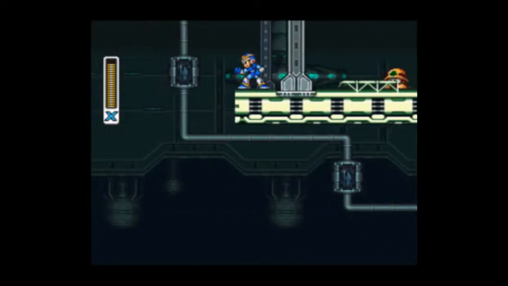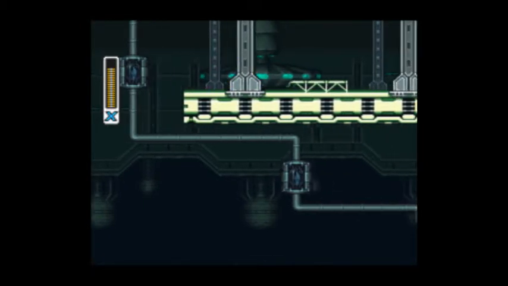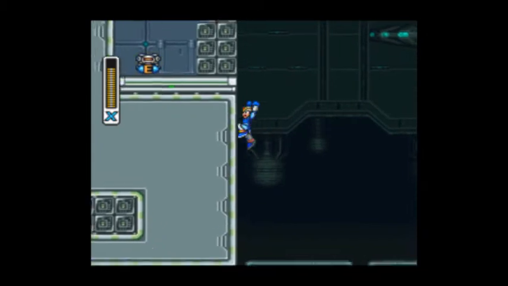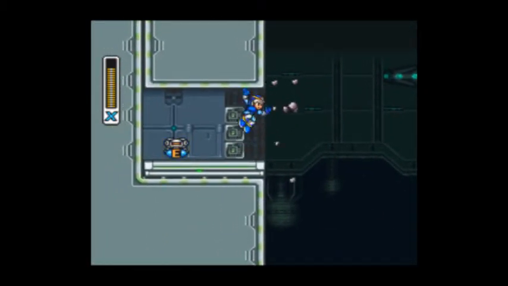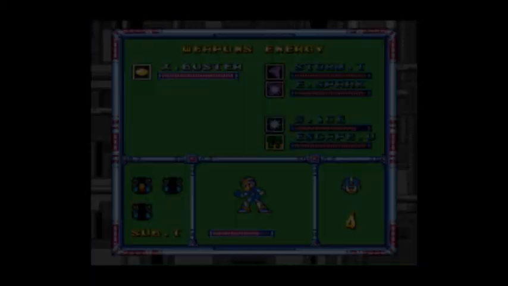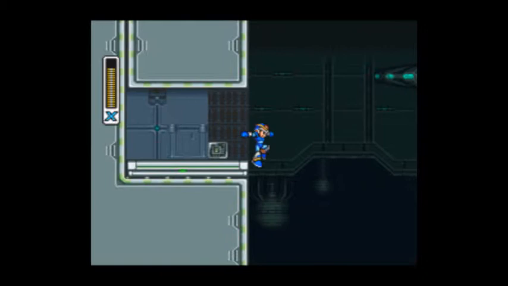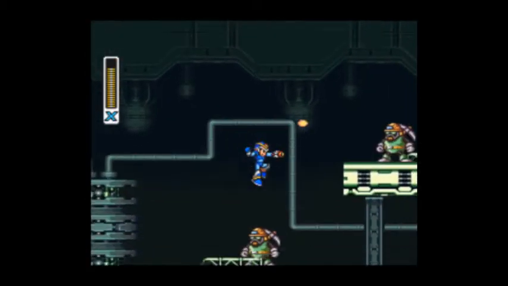Alright, so another cool thing that we can get... Stupid Metool, leave me alone, I'm trying to talk. Another cool thing that we can get out of this level is if we jump over here, we see these blocks you can break after you get the helmet. And breaking these blocks is pretty great, because then you get another sub-tank. So that is 3 sub-tanks. There's only 1 sub-tank left, guys. And I don't remember where it is. Oh, yes, I do. I remember now.